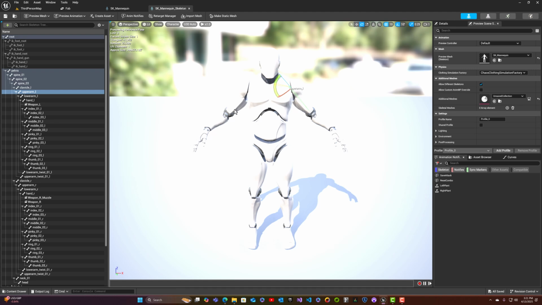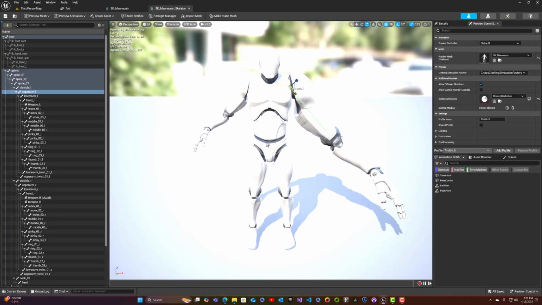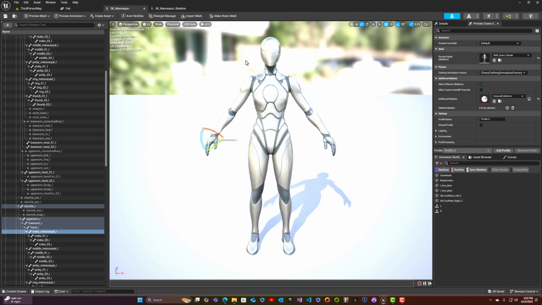And any other transform property. So for example, the upper arm, if I wanted to scale it, I don't know why I would do this, but you can do some pretty crazy things. Okay, but in any case, I suppose that might be cool if you were making some sort of bizarre character. But in this case, I just wanted you to understand that every bone has its own set of transform properties. And that's a big part of what makes animation possible for skeletal meshes. Okay, so I think that you get that point.